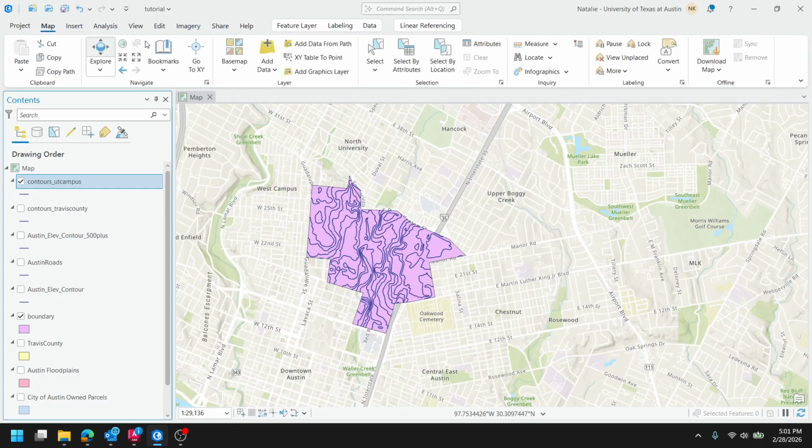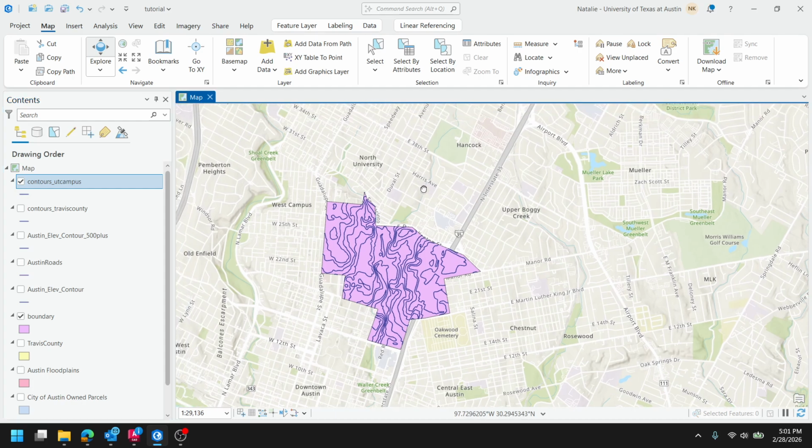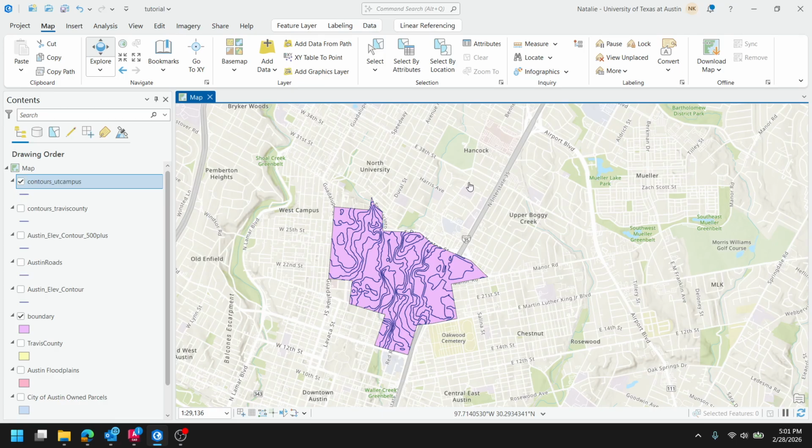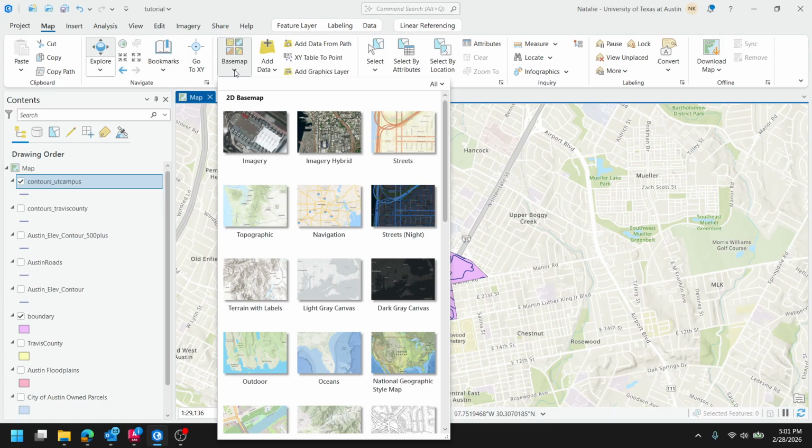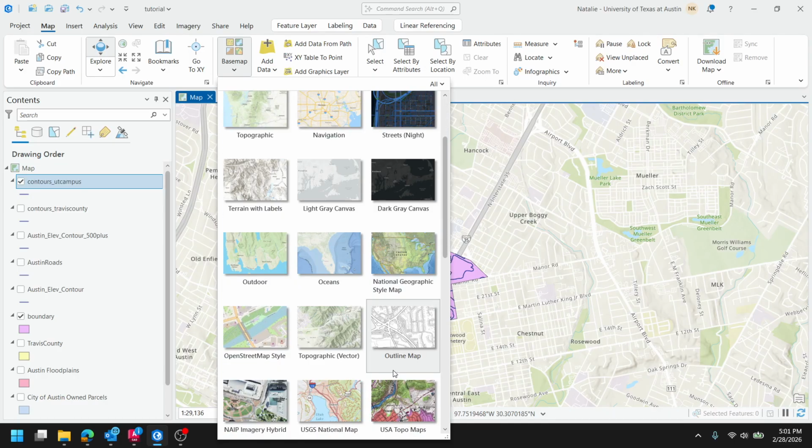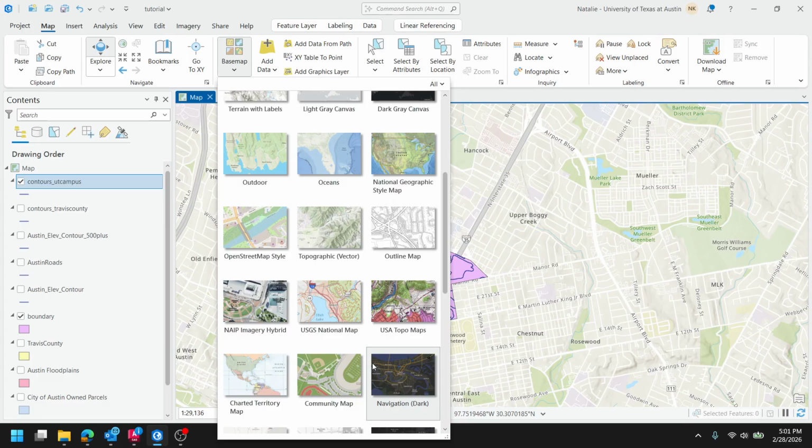So go back to map. I did want to show you a few things here. You can rely on this base map for a lot of stuff, and we can tone it down and have more control over the layers when we actually get into Illustrator. But I did want to show you they have a lot of options here for base maps, so you don't have to stick with this standard one.